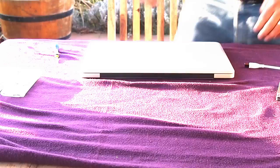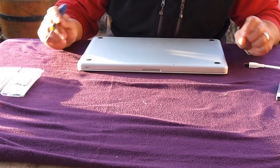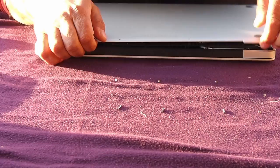Sadly, the next part is also rather boring. We remove all these screws holding the bottom plate on, and remember where they go because they're all different lengths. Having removed the screws, the bottom plate pops off nice and easy. We've got two jobs to do.